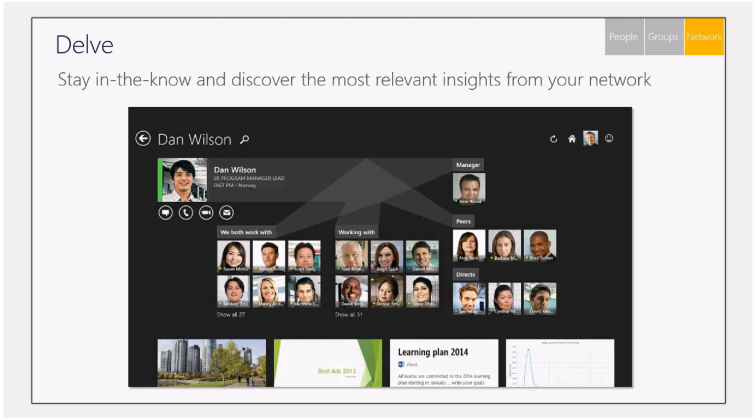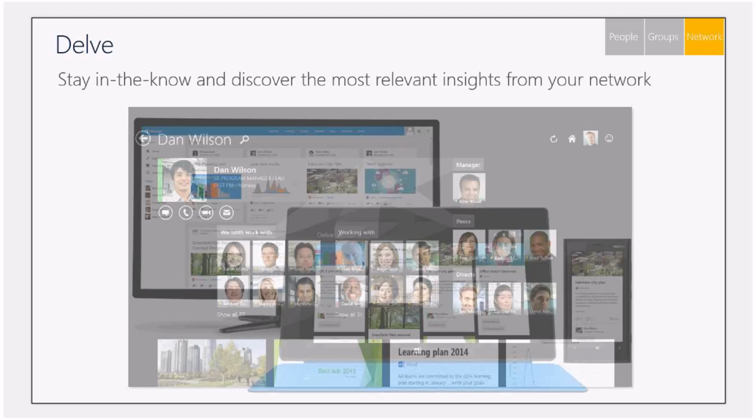So you saw those contents presented in cards, in a card view. We have things you can click on like trending around me, shared with me, or presented to me. If you've been in a meeting, you can see the content in there, and they're personalized based on those insights with the machine learning that it's getting, and it's all dynamic. People view: you can see insights about your colleagues and content that's relevant to them. You can also see not only a hierarchical view of your colleagues, but the most relevant contacts generated automatically by the Office Graph based on interactions with people and content.